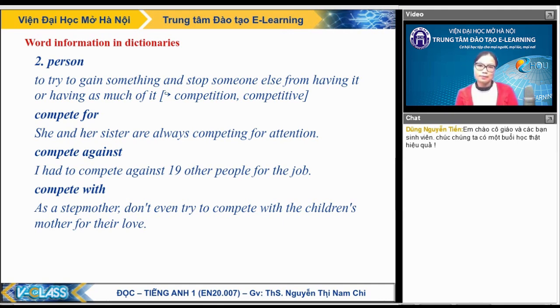When the word compete is used for a person, it means to try to gain something and stop someone else from having it or having as much of it. You have now that is competition and the adjective which is competitive. You also have the structure compete for. She and her sister are always competing for attention. Or compete against. I had to compete against 19 other people for the job. Or compete with. As a stepmother, don't even try to compete with the children's mother for their love.